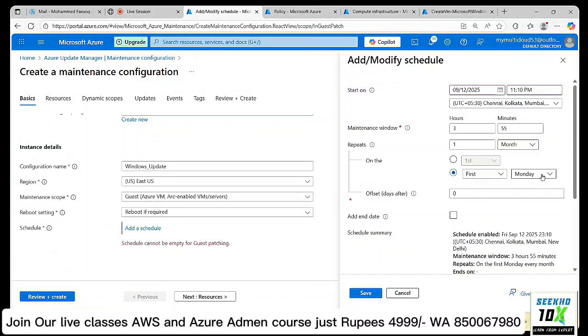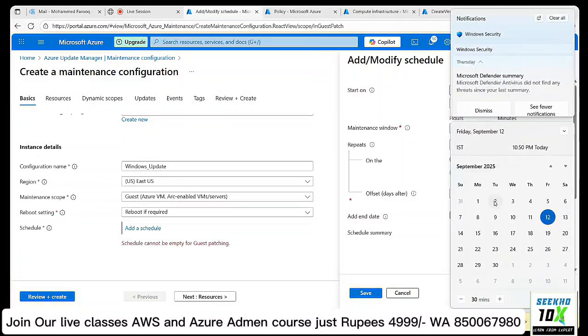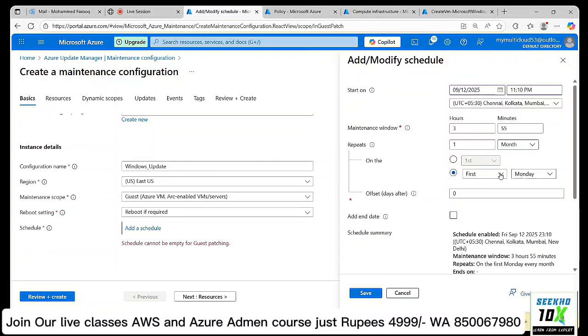Because we have Monday, Tuesday, Wednesday days. Microsoft releases its patches every month on the second Tuesday. For example, this month Tuesday falls on the second, and on the 9th Microsoft will release their patches. So I will schedule my window, like, let me take second Thursday or second Friday. Let me say today is a Friday, so I will select second Friday. So every month on the second Friday, this schedule will run.